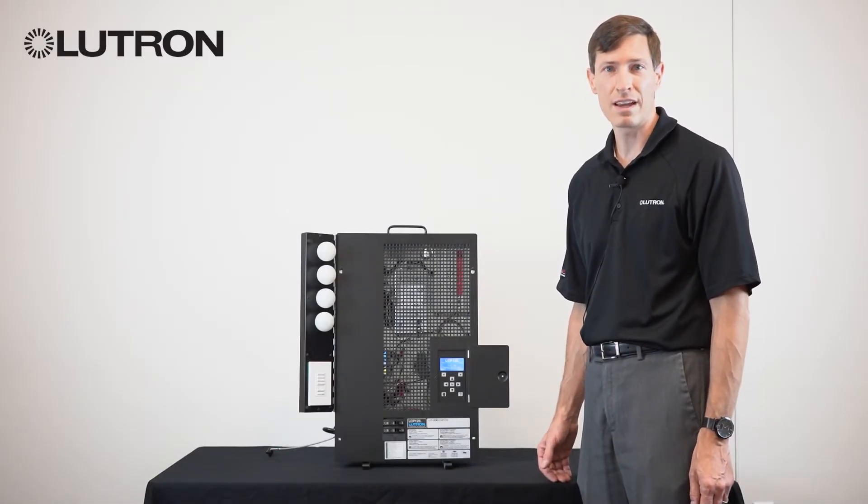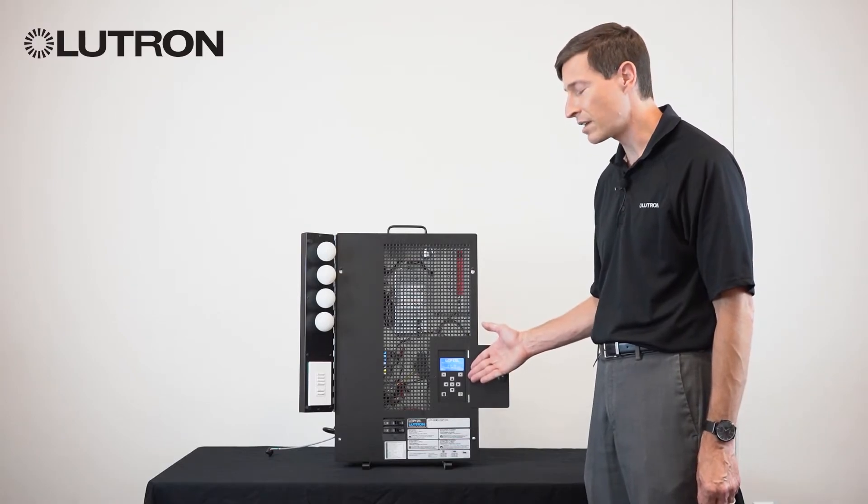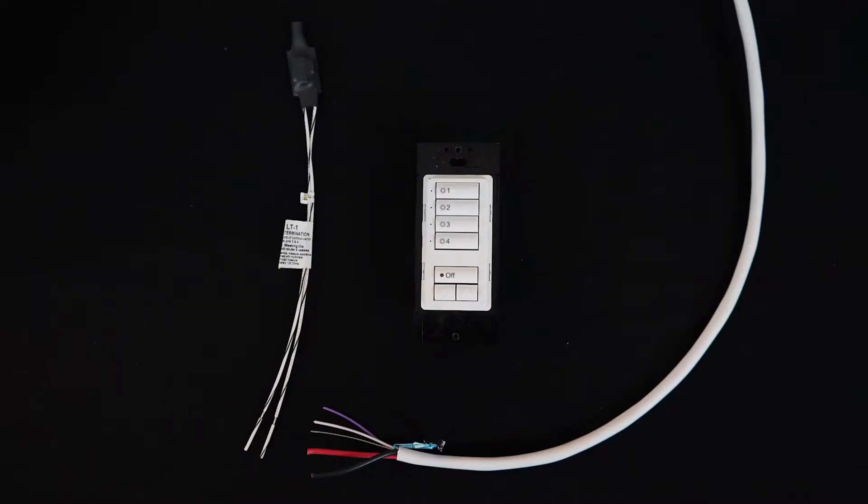The entire system is also tied together with a low voltage cable, which connects from the panel's LCD controller to keypads and interfaces in the space. This is a multi-conductor cable that uses four wires, two for power and two for signal. Each end of the cable — at the beginning, often the LCP panel itself, and at the end — has on it a link terminator.